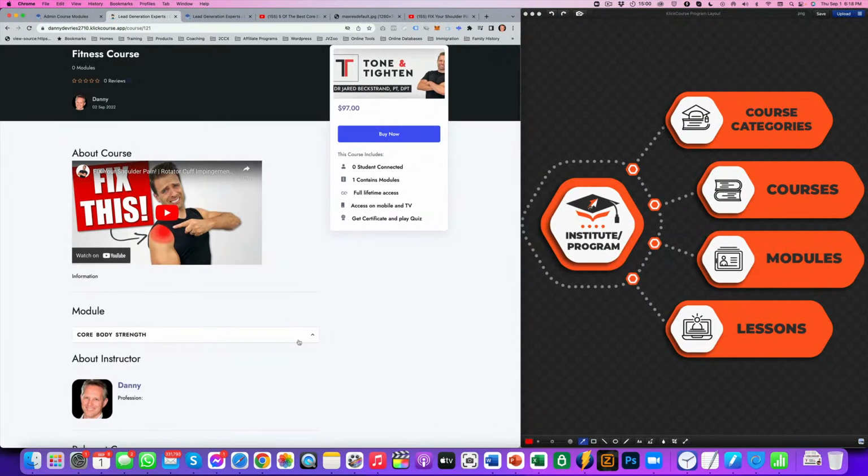So that's the structure of the program: institutes, course categories, courses, modules, and lessons. Now that's very important, because this is what other platforms do as well, is the course quizzes. Okay, here's where you can set up a course quiz with various answers that people will need to answer in these questions. Okay, you can ask them questions about the course that they just went through. Simple questions like, okay, which 5 exercises did you just learn?